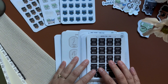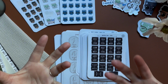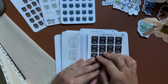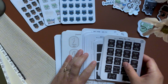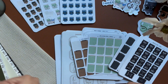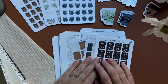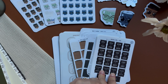We worked very hard to get these up and ready for me to use so I can make sure that it was up to par, because I can be very picky when it comes to certain things and the alignment of things, how stickers look. If they work for me, then I'm able to show you guys, hey, this is how it works for me. And if you feel inspired to use it, then it just makes my heart really happy. And will all be released December 1st, including the month tabs that you guys love. So thank you so much for that.